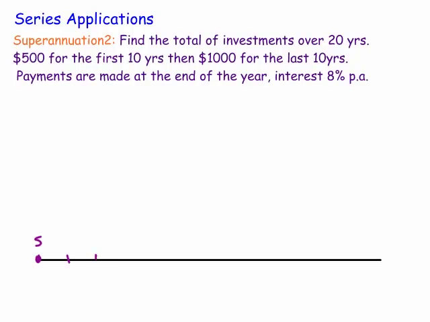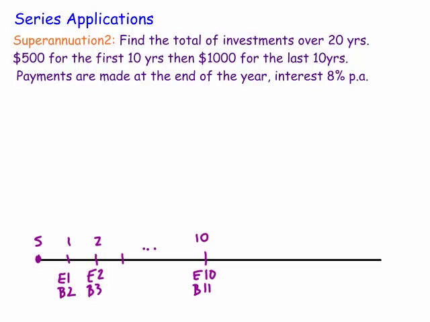1, 2. Sometimes underneath I write, okay, this is the end of year 1, or the beginning of year 2, and this is the end of year 2 and the beginning of year 3. Obviously we need up to about 10, because midway we're changing over. This is the end of year 10, and the beginning of year 11.